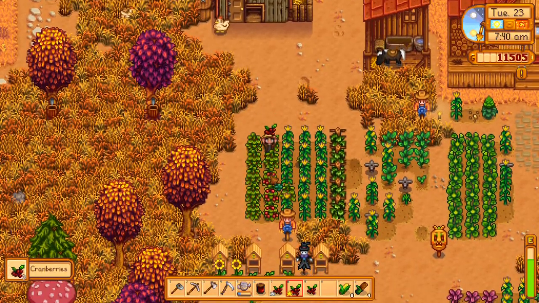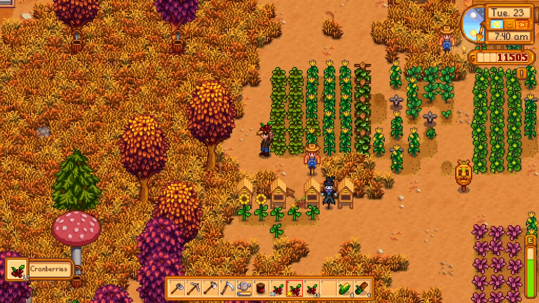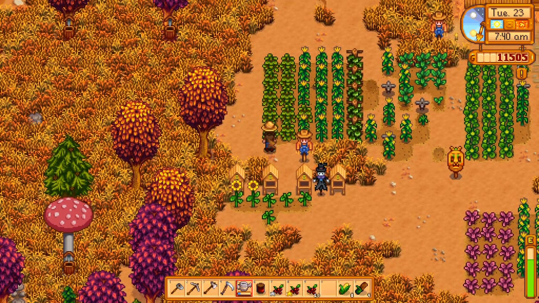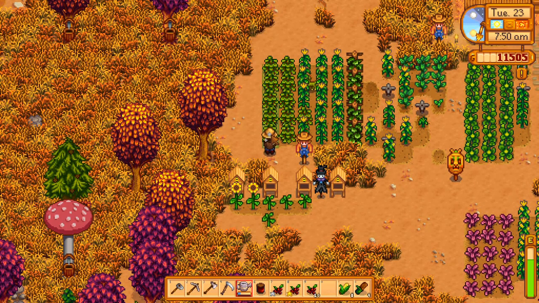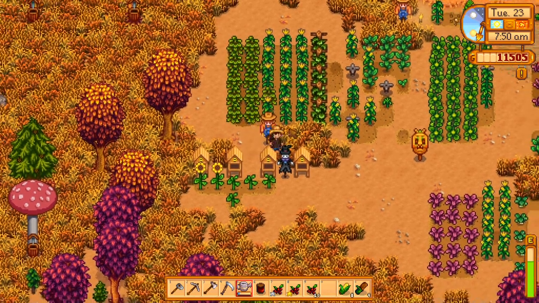My little dinosaur is just headed off into the cranberries. In fact, no, don't eat this cranberry. Just gather up these cranberries. Oh, we have a gold star cranberry. Where'd it go? I don't see it. Okay. Oh, wait, there it is. It's over by the corn. We have a little dinosaur running around in our corn. That is so much fun.